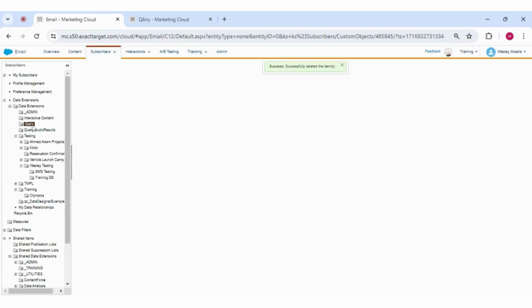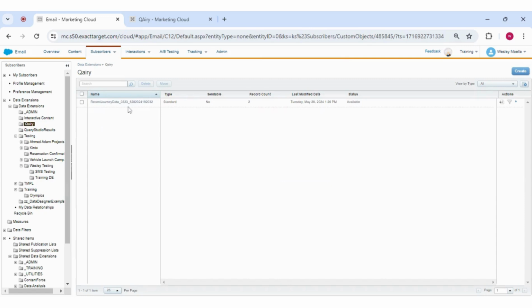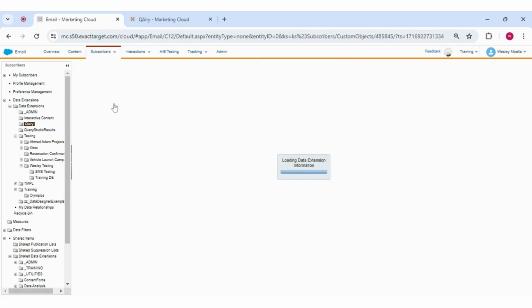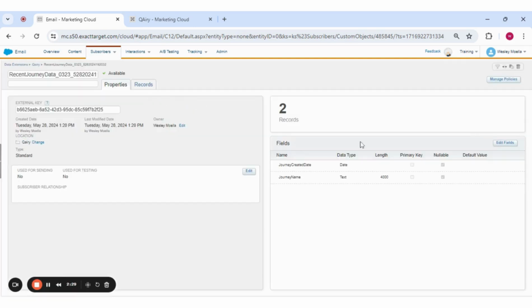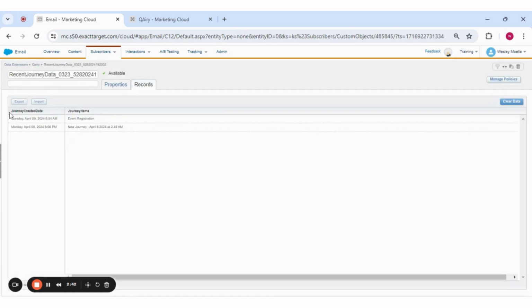So now if I refresh here in the query folder, I have a new data extension based on my request. Now we can see the field name and data type, and the date of creation and the journey name.